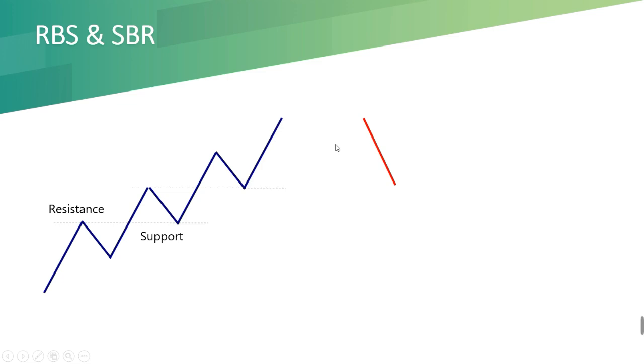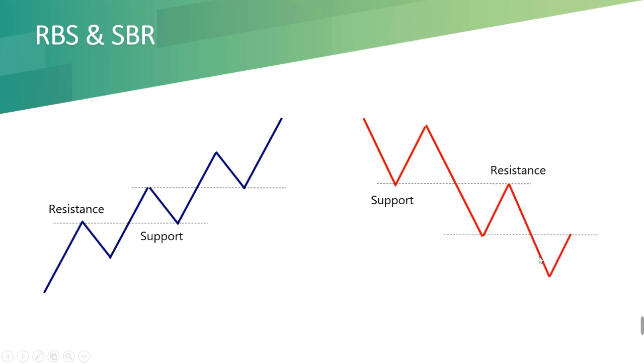So the next one, of course, will be the SBR. The support became a resistance. So we have a support, price went through. So very likely when the price comes back to this area, right, it will become a resistance. So this is a very, very simple explanation of SBR, RBS. Not only that, I will go into the real chart. I'm going to explain to you exactly what you should be looking for. All right.